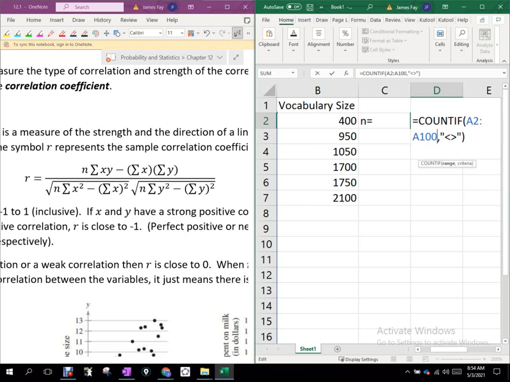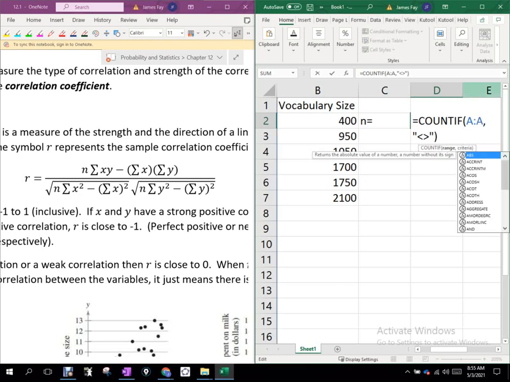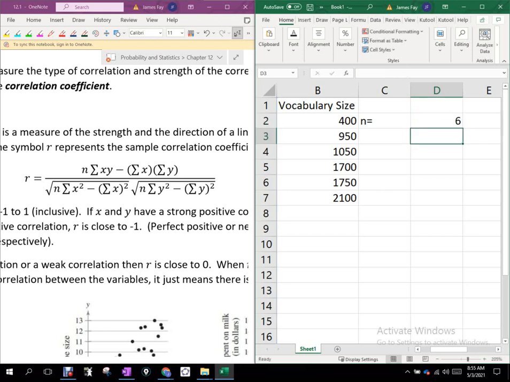Okay. Well, I don't know. I might come across a particular problem that has more than 100 things in it, or something that has more than 1,000 things in it, right? So I don't want to put limits on myself and the amount of data that I can input. So instead of doing it that way, I'm going to stick with A to A. Okay, but can't I then, because I've got a header, subtract 1 from that? So it's going to count those 7, then remove the header and give me 6. Does that make sense? Okay, so that's our N.